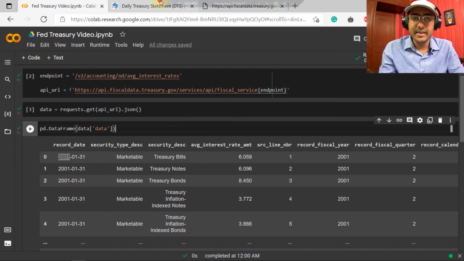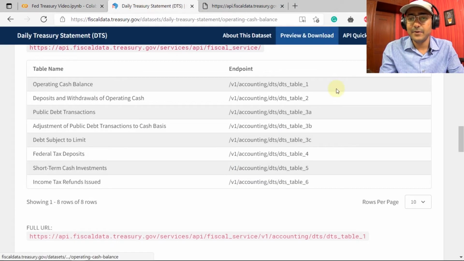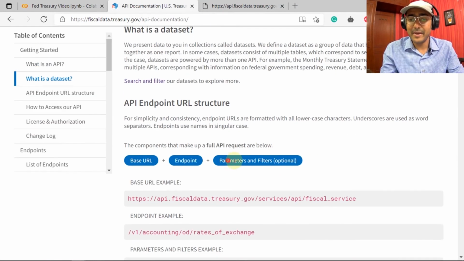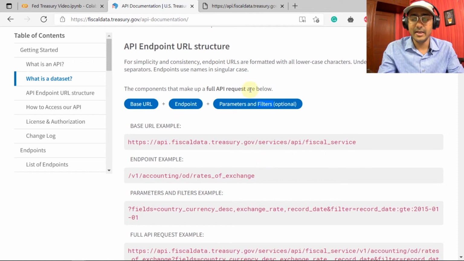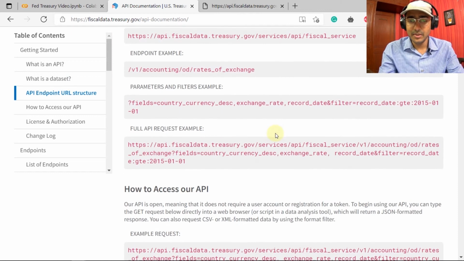Now, as I mentioned, we will have to provide some parameters that we want to display, and the filters, right, such as a filter on the date. In that case, we'll have to provide all these things in the end after writing the endpoint, right?